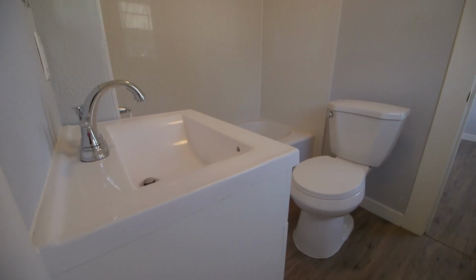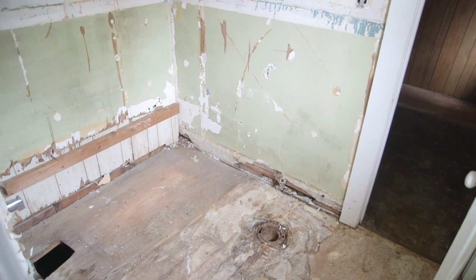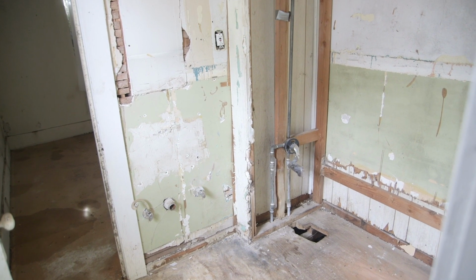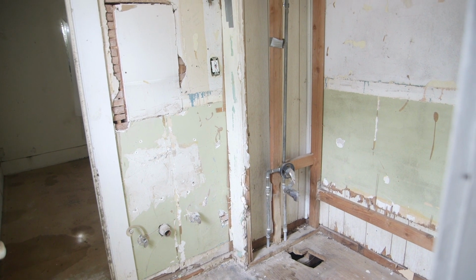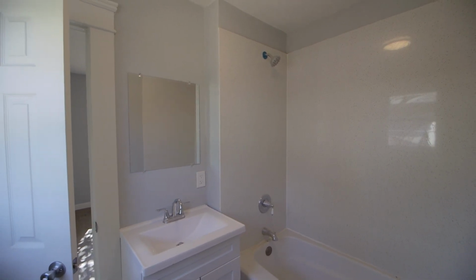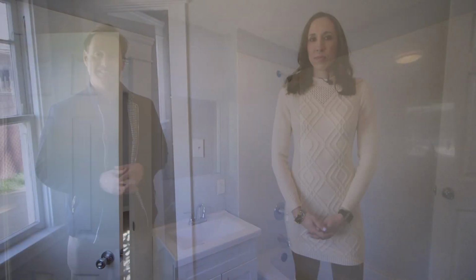But that bathroom, in all honesty, was just a complete disaster. So the owners started fresh. They gutted everything out, the tub, the shower, toilet, vanity, faucet, you name it. They found that the plumbing underneath also needed to be replaced. So it was a pretty extensive remodel in the bathroom when you added in the plumbing and some subfloor. But what's there now is completely beautiful and functional and looks fantastic, and it's ready for that new homeowner.